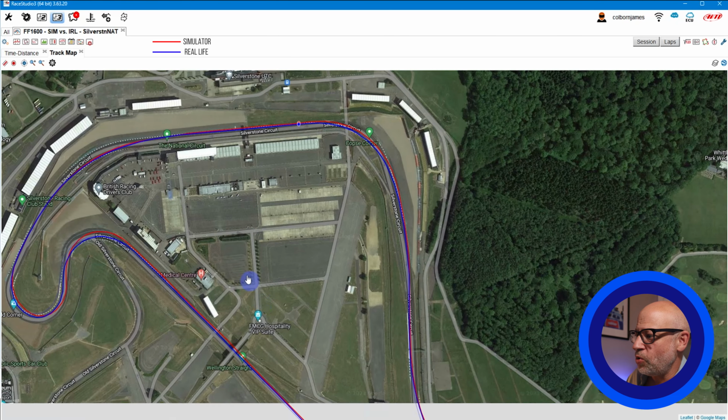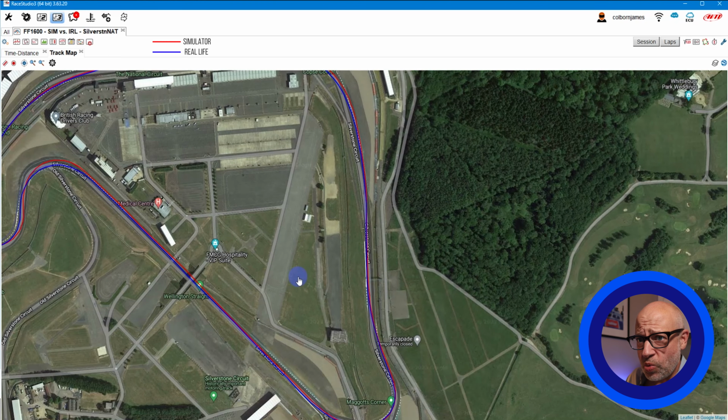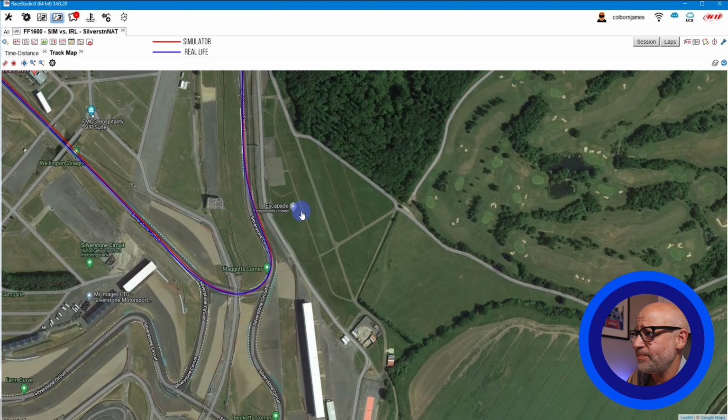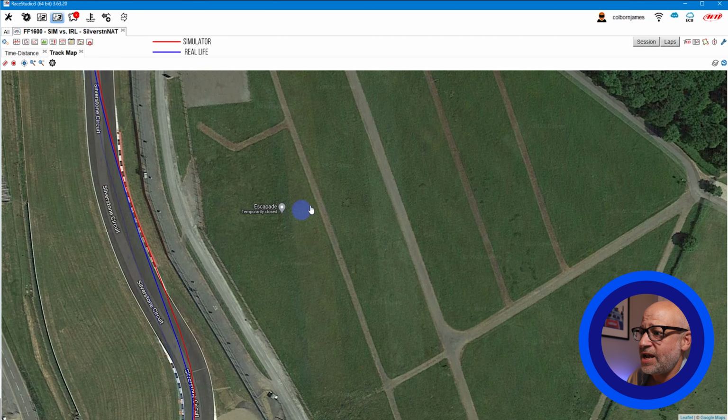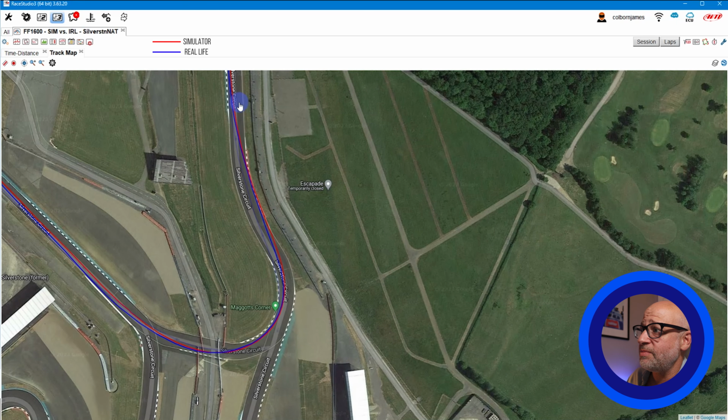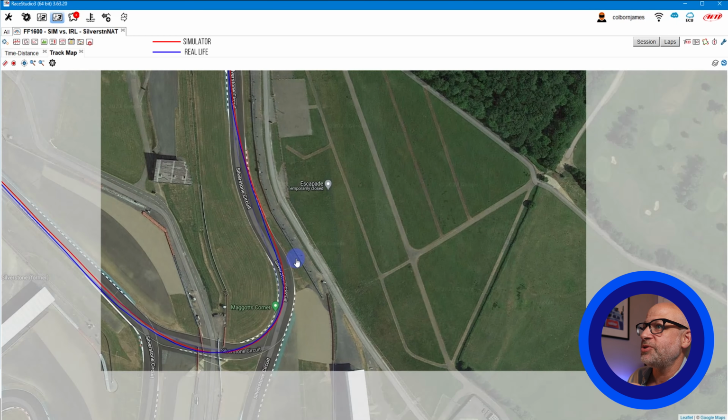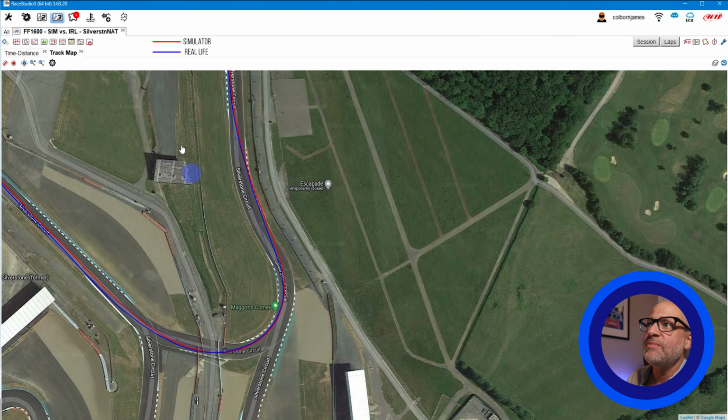Same thing applies in all of these particular corners. But remember, one of the biggest gains and losses that I had was in Maggots. So let's scroll down and see what happened there. So you can see in this instance, I actually used a lot more of the curb on the way in, and I stayed wider here, which probably gave me an easier run out of here and allowed me to get on the accelerator sooner. So all of a sudden, it's a line issue, not necessarily a sim versus real life issue that we're looking through here. So that's quite interesting too. And so we have this option. Now I can look at different variables here, but I want to have a look at another aspect too.